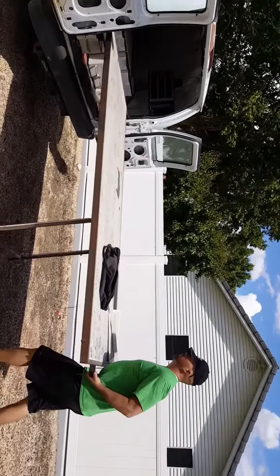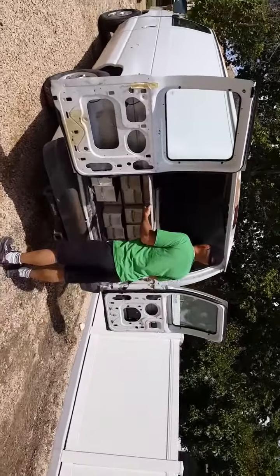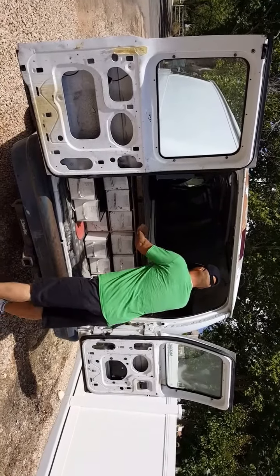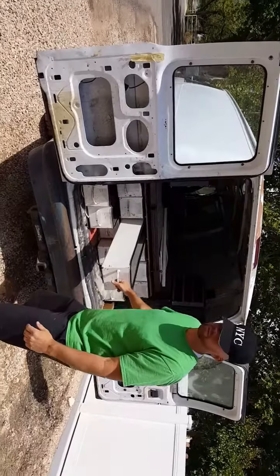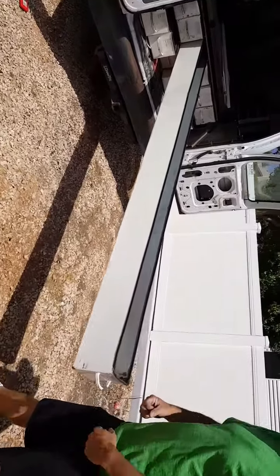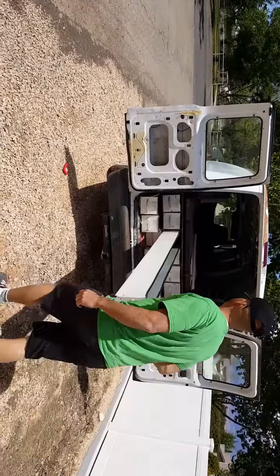It rolls in really easy — push on it a little bit, that goes in, the belt locks in. These are ten-foot long drawers, there are ten of them, they're probably six inches wide and about eight inches deep. They roll out and you put all your stock in there.